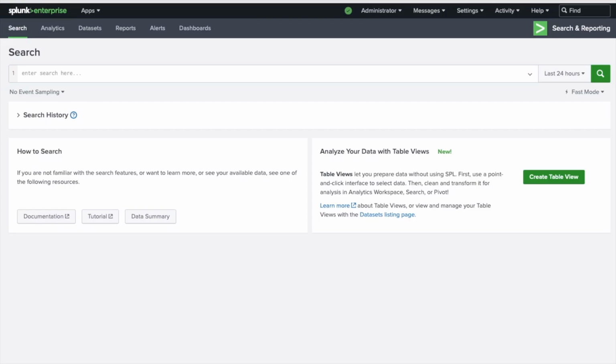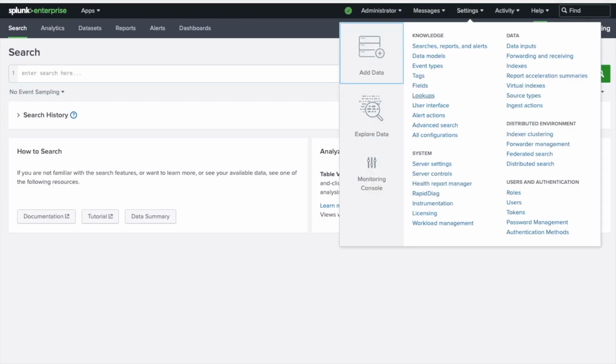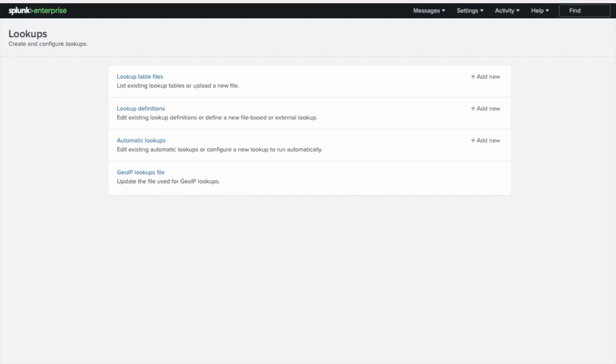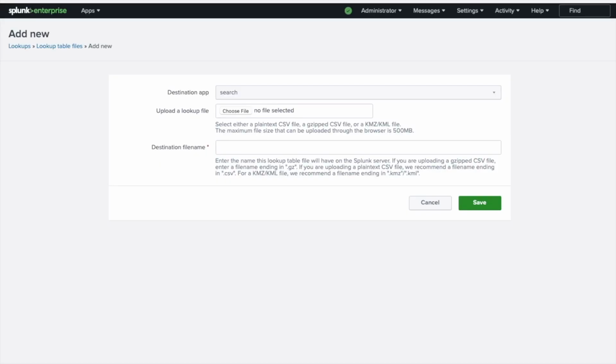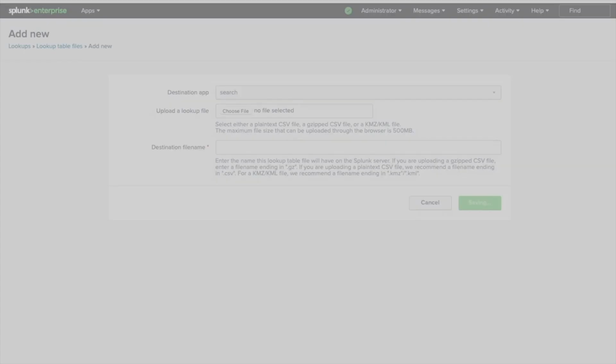Within Splunk, as soon as we've downloaded our data, we can add those lookups. So straight back into the same process that we've already used. We're going to use a lookup table file. We'd like to add a new one. We're going to choose our file, and the file that we'd like to choose is going to be our newly discovered postcode file.